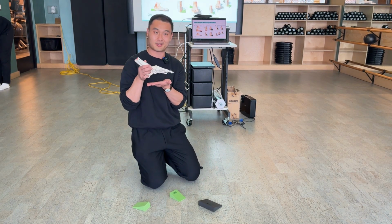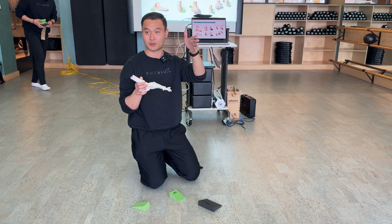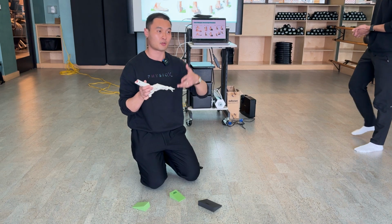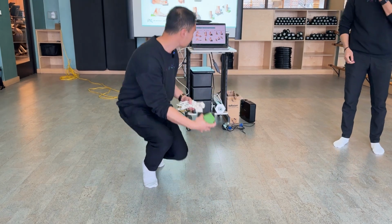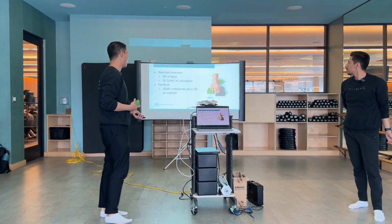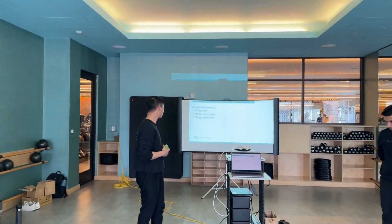So if a foot is stuck in any of these planes, we can see what's going on in the rest of the body. We might start to see some change in the shoulder. We might start to see some changes in the rib cage. And if we change how this foot moves, we might have a shot at changing how the rest of the patterns start to change as well. So these are the ways that we can use the wedges. And this is wedge position to encourage supination of the foot. And don't worry, we're going to go through the majority of these today.